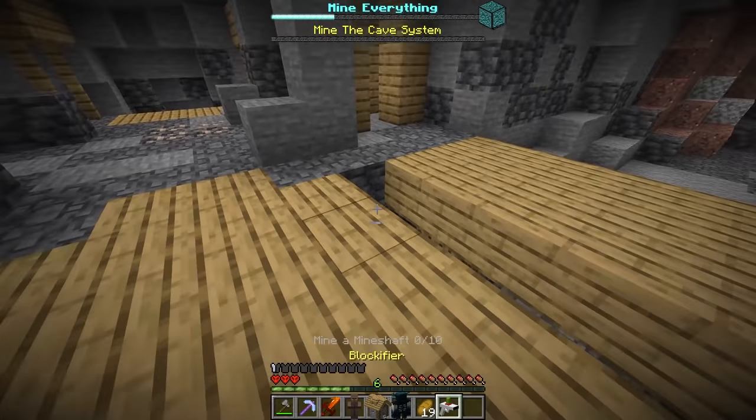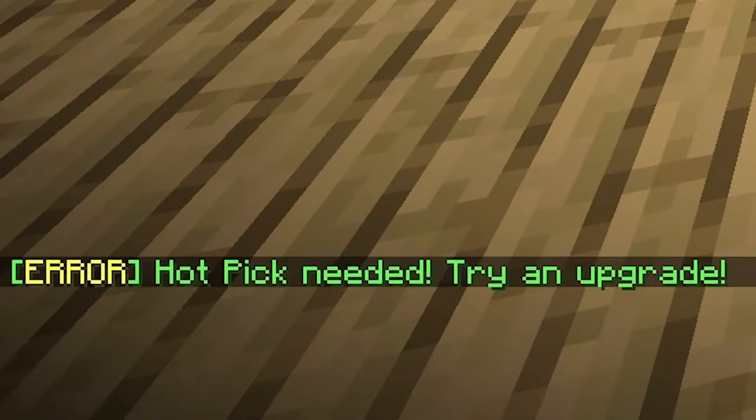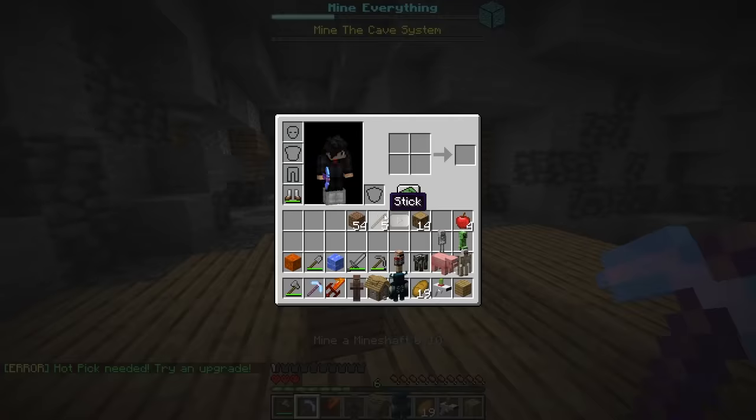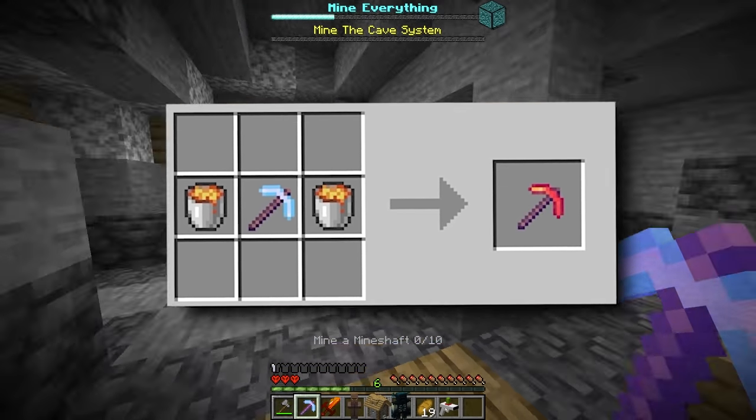And so how do I mine a mine shaft? Do I just do this? No, do I mine it with the pickaxe? Does this work? Oh, error. Hot pick needed. Try and upgrade. Oh, wait. Okay, so now we unlock the craft on the screen right now, where it's this pickaxe and 2 lava buckets.